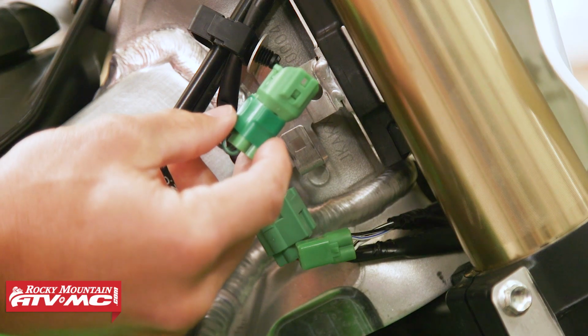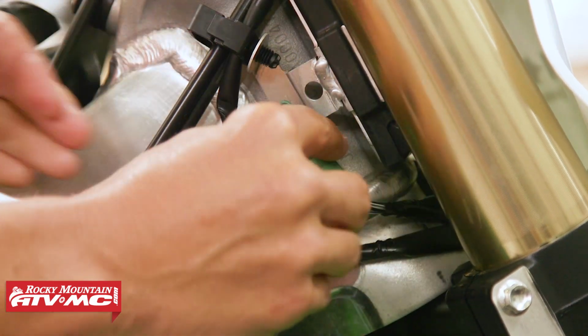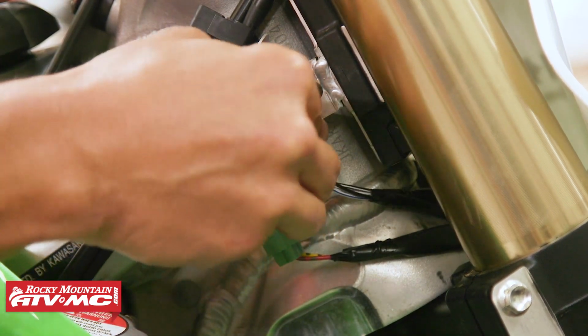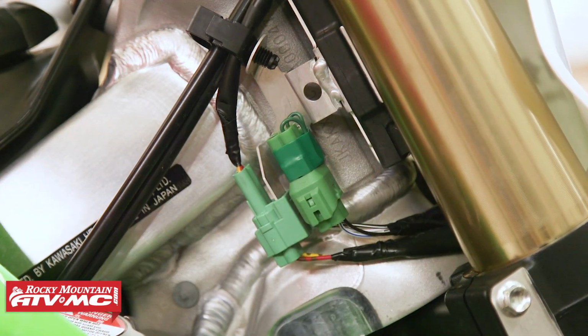So what's cool about these is they just plug right in behind the right shroud. They're super easy to change. Honestly, it just takes like a couple seconds. You can do it while the bike is running if you want. And each coupler actually just remaps the ECU for different power delivery.